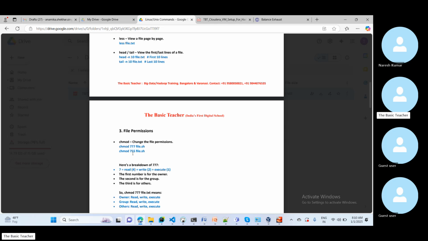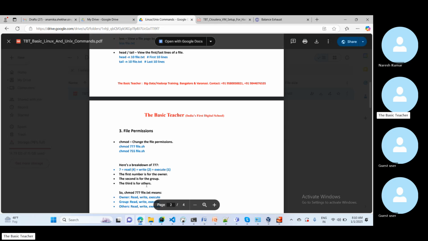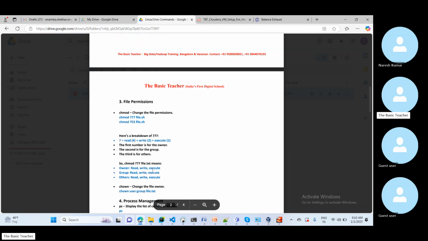755 means this is one group. See here, I have mentioned what 777 is. If you say chmod 777, the file has all the permissions: read, write, and execute. But what is this? 7 means 4 for read, 2 for write, 1 for execute. 4 plus 2 plus 1 equals 7. It means you have given read, write, and execute permission.